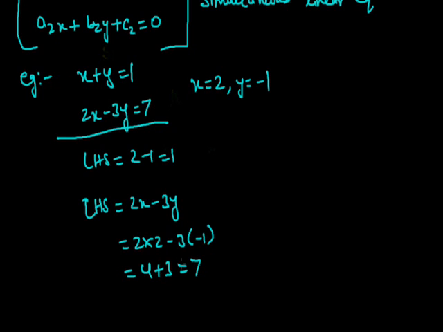So it means that we are getting a unique solution only in the case when we have two linear equations for two variables. As there are two variables, we require two linear equations, and that's why we are getting a unique solution. But if we have two variables and only one linear equation, we will not get a unique solution. We will get an infinite number of solutions for the given linear equation.